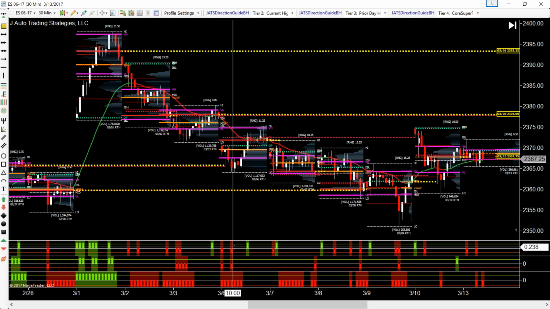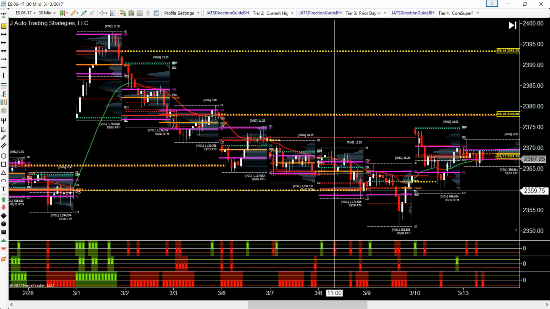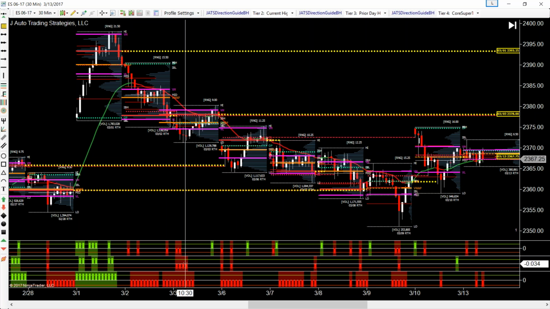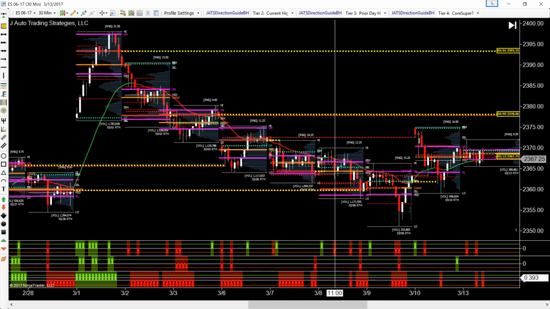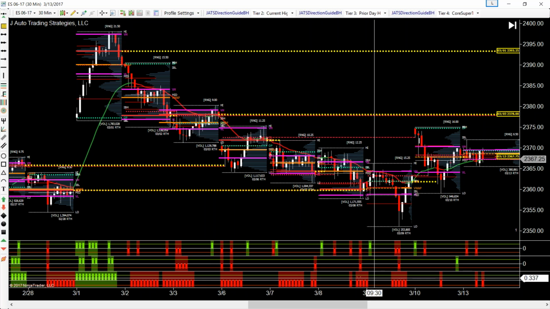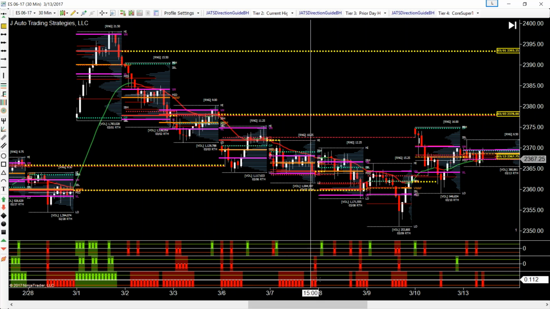The top line is that current pivot, whether we're exceeding it or falling back down away from it, failing from it. And the middle is the prior day high or low, where we are in relation to that. And the bottom is just the core trend, super trend from my algorithm in the direction guide template. And this one sort of anchors me.